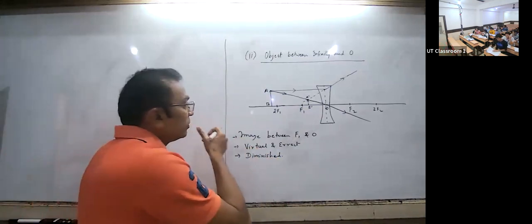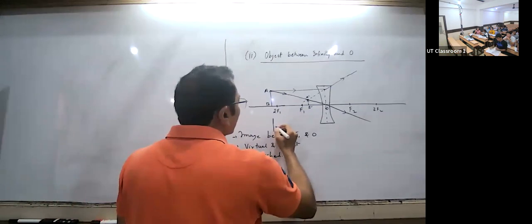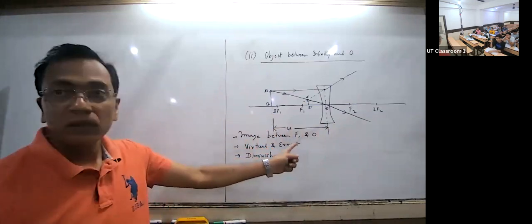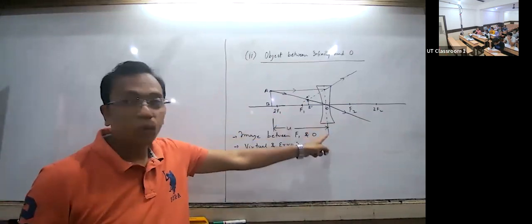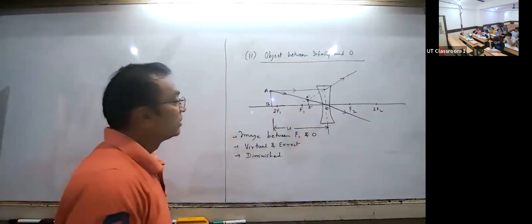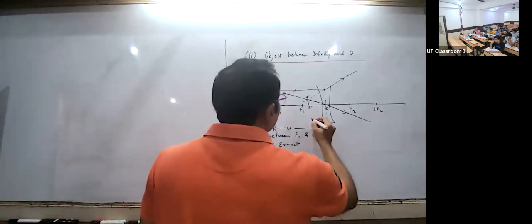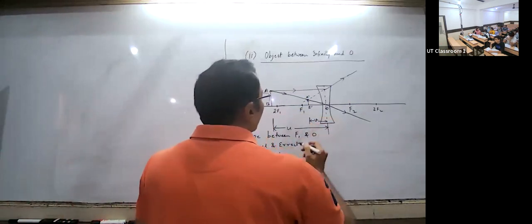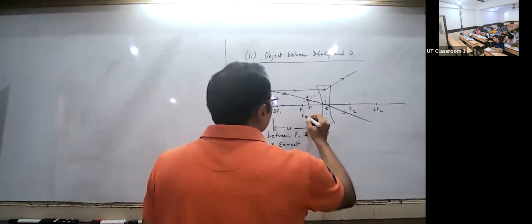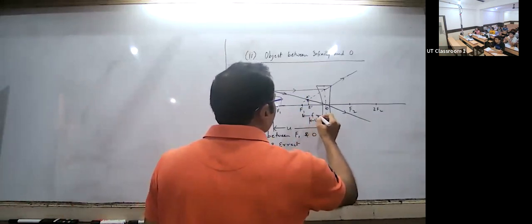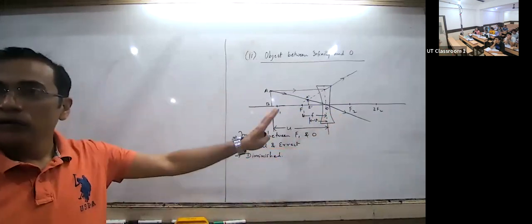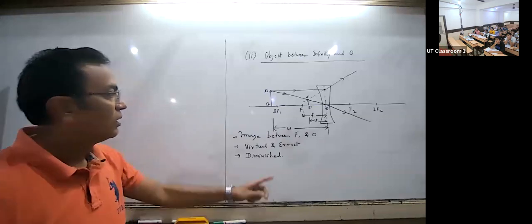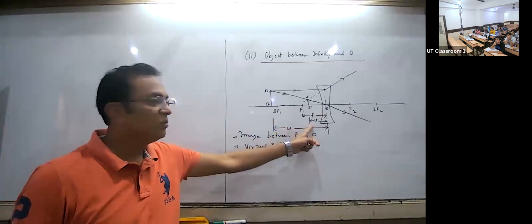Now you see, you have these lengths, right? This is object distance. What is object distance? Distance of object from O. Then what is the image distance? Distance of image from O. Its symbol is V. And what is the focal length? This is the focal length, distance of focus from O. So these distances you must remember: what the symbols U, V, and F mean.